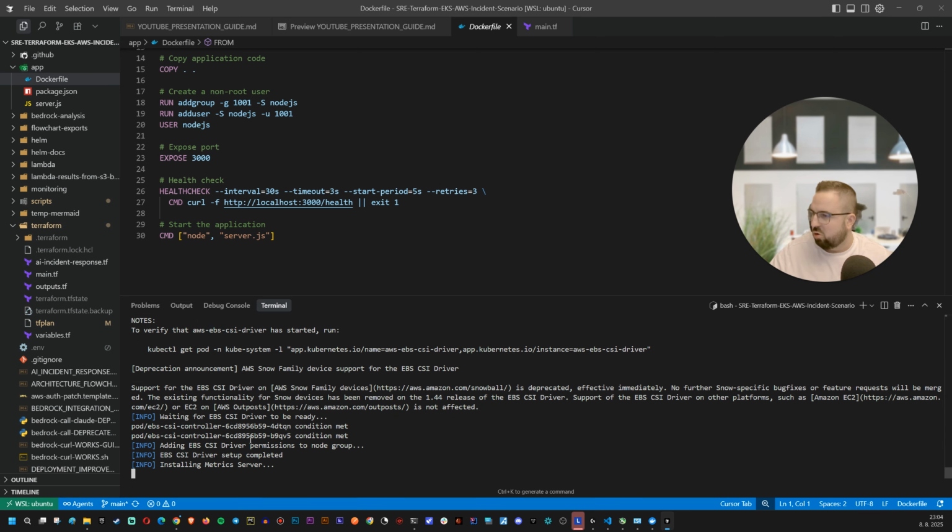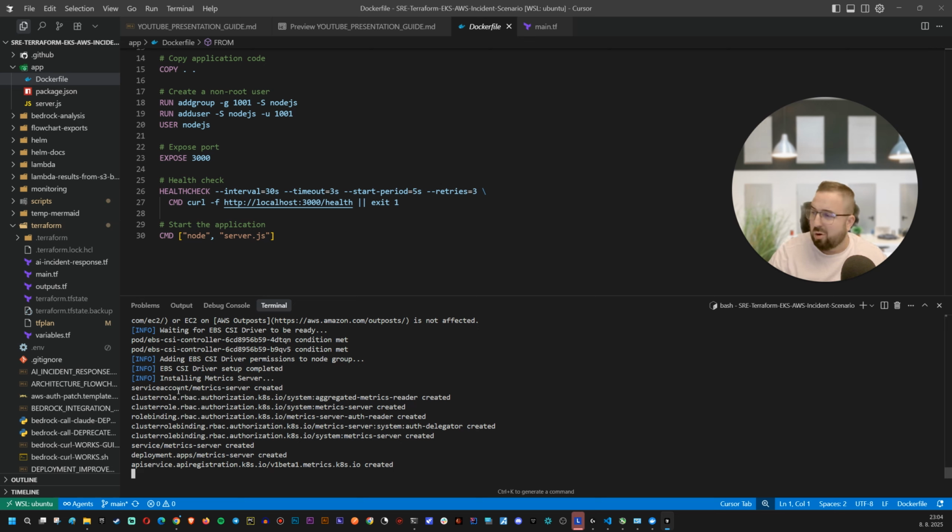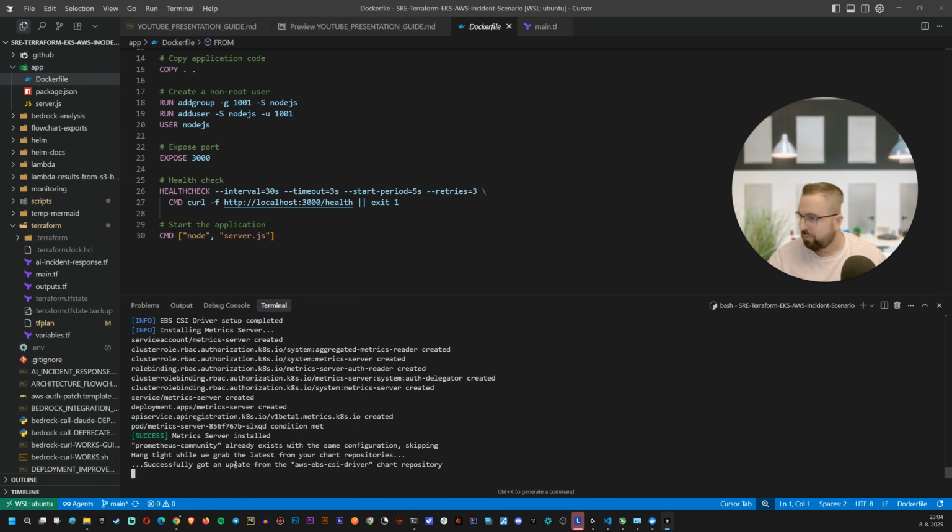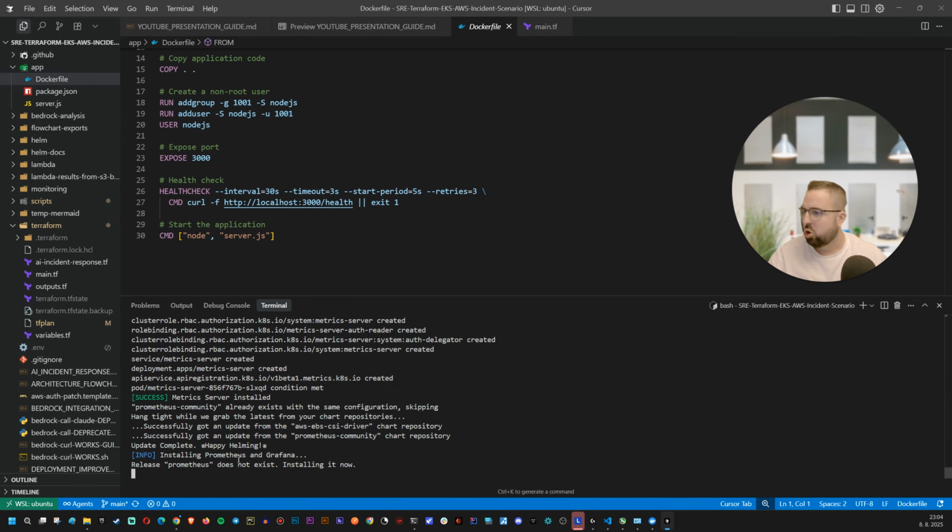And now we are installing something called a metrics server, so we can be getting our metrics. We need some RBAC policies. We need some cluster role bindings. We created a service. We created a deployment. These are going to be all resources in our monitoring namespace. But again, it's all happening under the hood with my deploy.sh script. You don't need to worry about it too much. Good. Now we are going to be deploying Prometheus and Grafana again in our monitoring namespace.